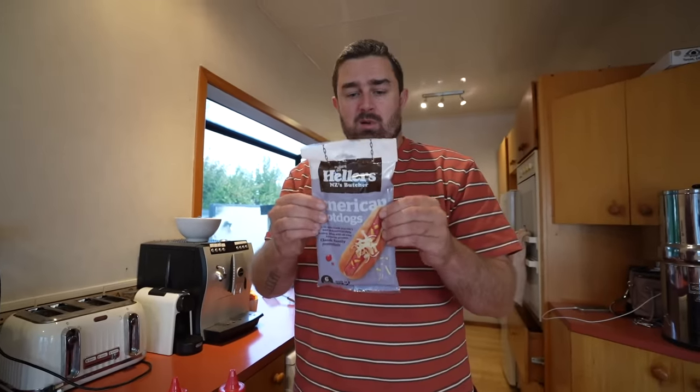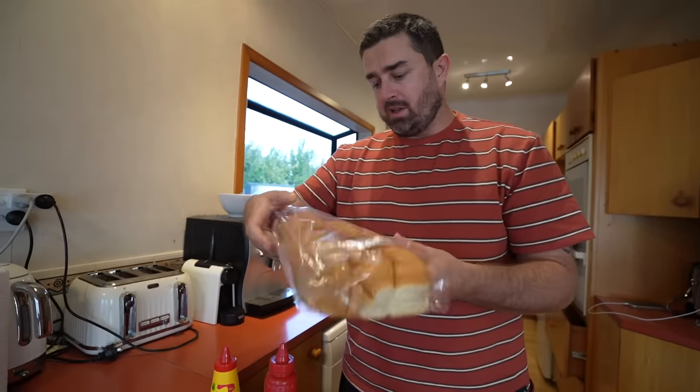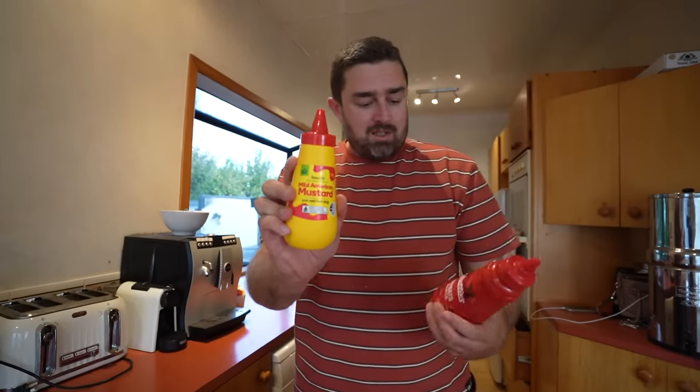We found the brand that actually sells proper American hot dogs. They look really nice, nice long ones. And then you've got the long hot dog bun, but we've just got a basic bread roll. We've got mild American mustard and we've got some tomato ketchup. We call it tomato sauce. You guys call it ketchup.